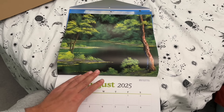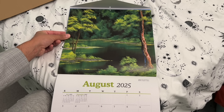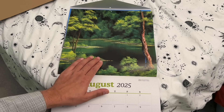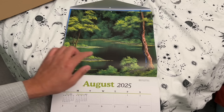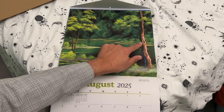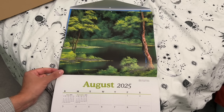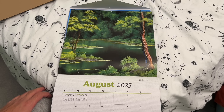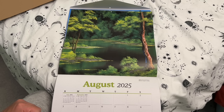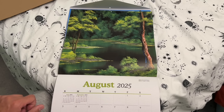Now Bob has, for August, gone with the theme of the beautiful emerald green. This is Emerald Waters. Looks like we have a little lake with some little bays extending into it. Beautiful tree there — look at the attention to detail with the bark, sort of peeling away. It just feels like you're being immersed in a richness of green. Just look how dense the foliage is — sort of like we're on the edge of a forest. Please tell me how this one makes you feel — thoughts and opinions please.